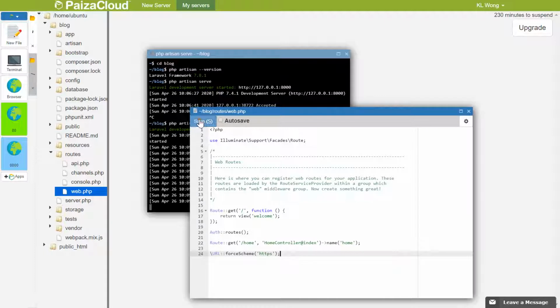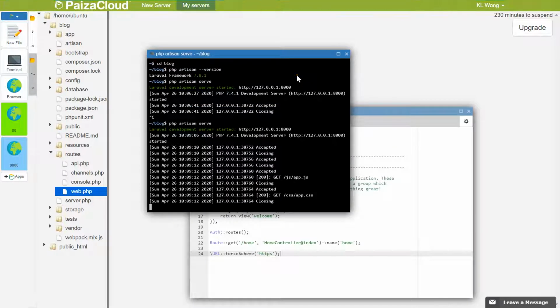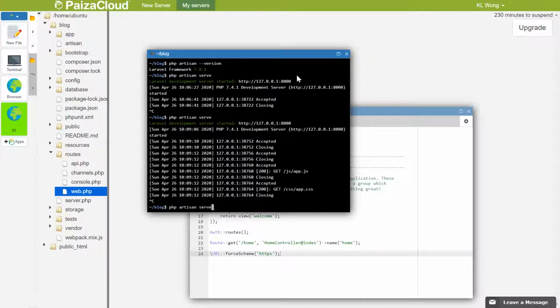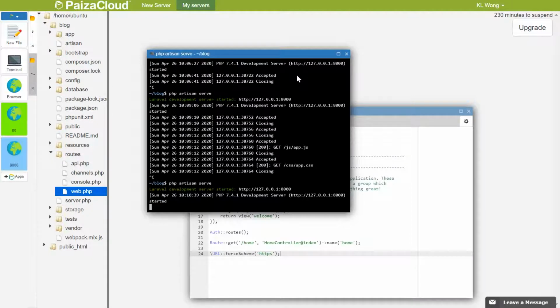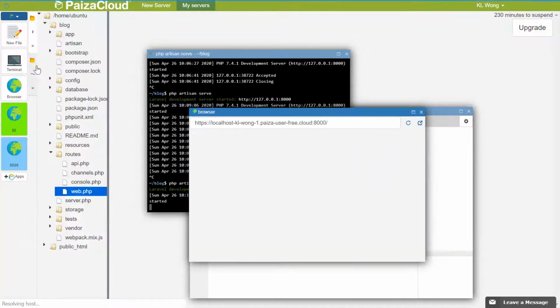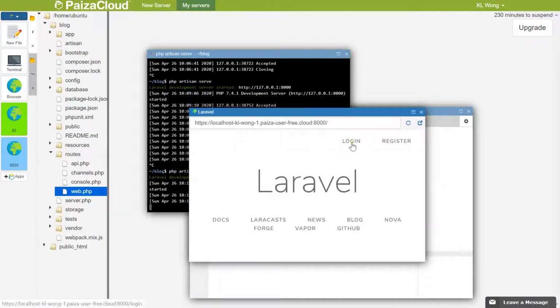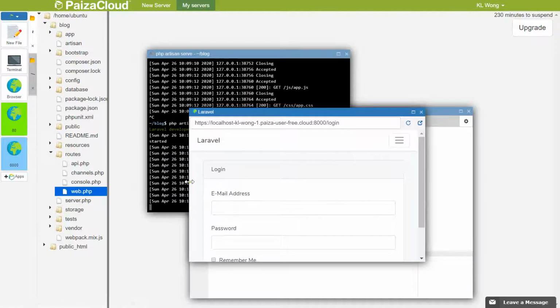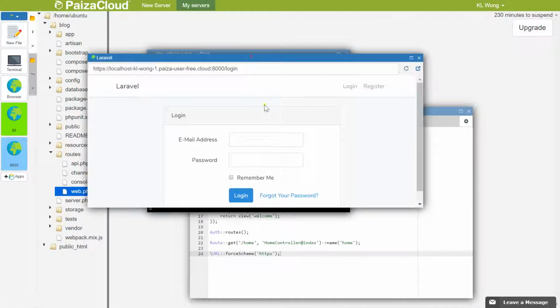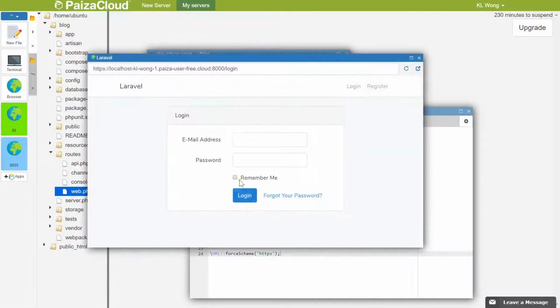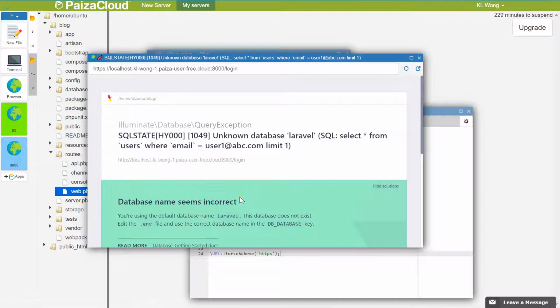So let's save this, and then we have to restart the server. So I'm going to press Ctrl+C to stop it, and I'm going to restart the server. Now, if I start a new browser which connects to port 8000, it will work. If I click login, you see now it works. So this works as expected, just like a normal login system. Of course, right now I don't have any username and password stored here. No matter what I do, I will not be able to log in.